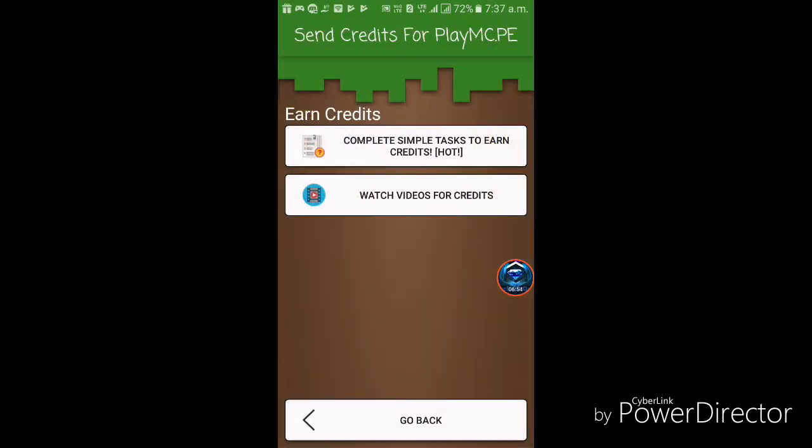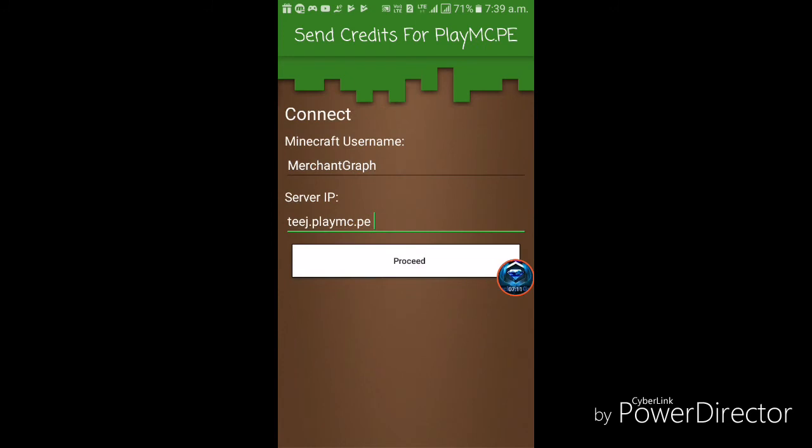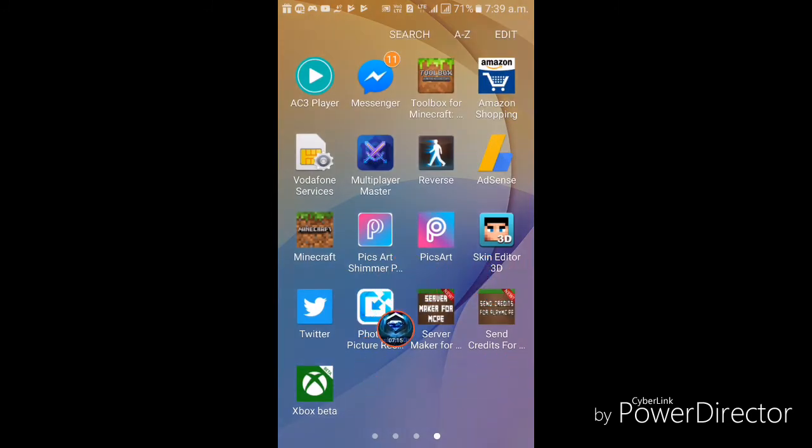For credits. Wait a minute, guys, and let's try if the videos work. So it's going to take ages to do that. Do that and wait for some time, and we will get credits. So here are two which you can make and get credits from the servers.